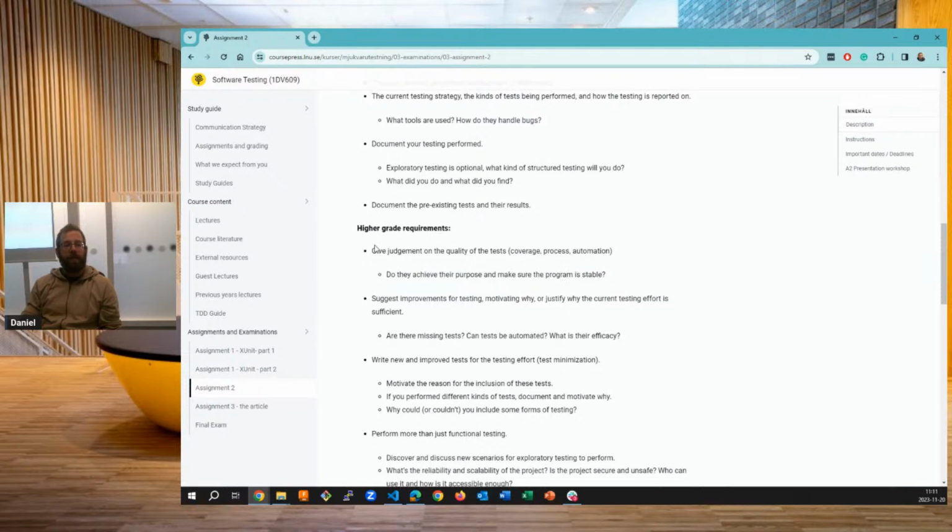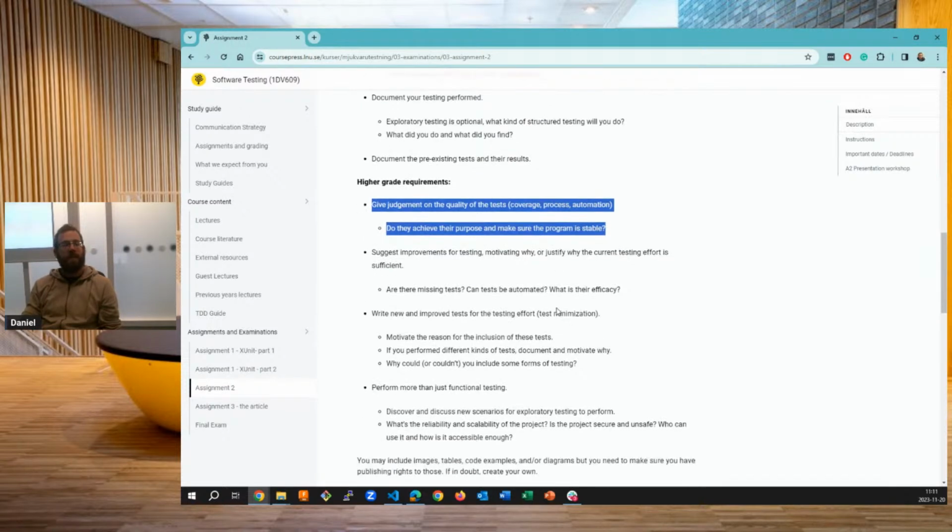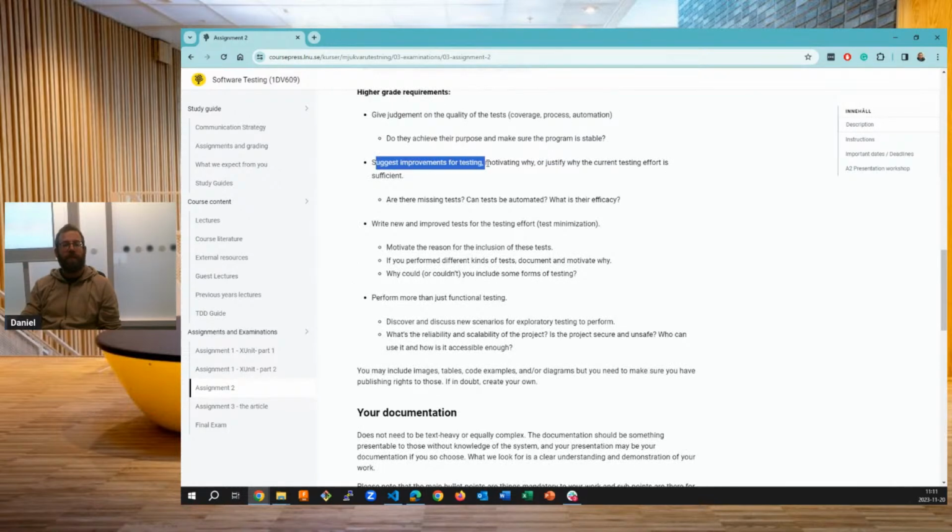And then, so you give judgment of the quality of the tests, and then you suggest improvement for testing. Motivating why. So let's say that you find that they only have 60% coverage. So your suggestion for improvement is adding new test cases. Motivating why, yes, this part of the code probably needs more test cases because it seems to be important.